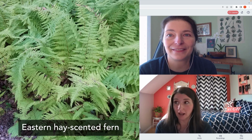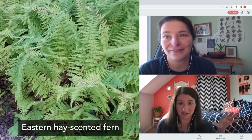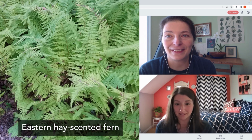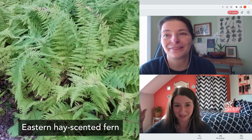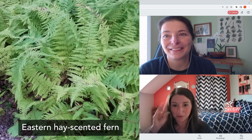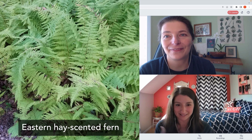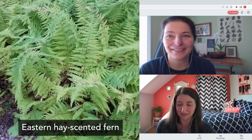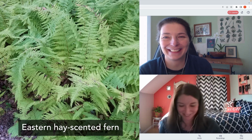It is a beautiful fern. I have it natively growing on our wooded property, and there's a tremendous stand of it underneath some poplar trees, some tulip trees that we have, on the woodland edge. And man, when it does that transition to that buttery yellow color in fall, and you've got that late in the year sun hitting it, it's beautiful. If you blink twice, you would think that the woods were on fire, because it is that beautiful and reflects that late season light so lovely. But I never thought about transferring it into any of my garden areas. So, maybe miracles will happen for me and it will transfer itself just like it did for you.